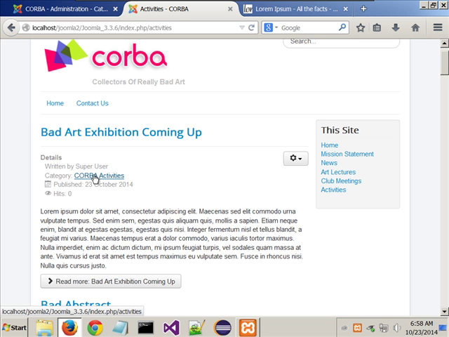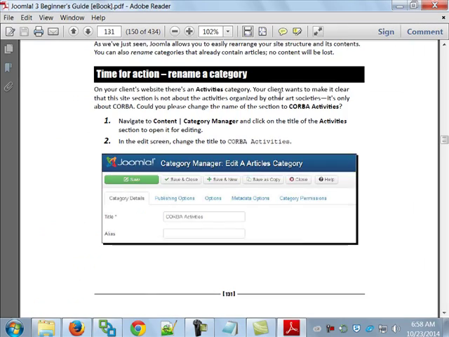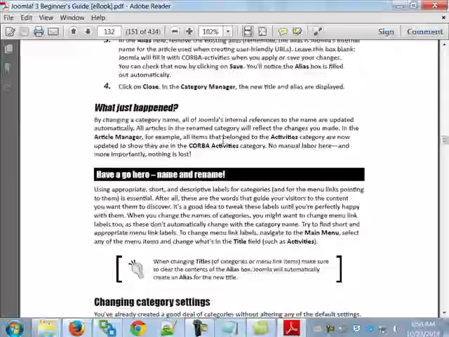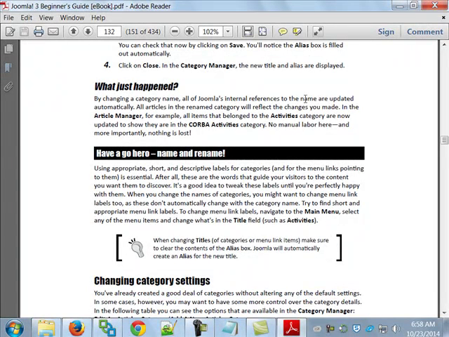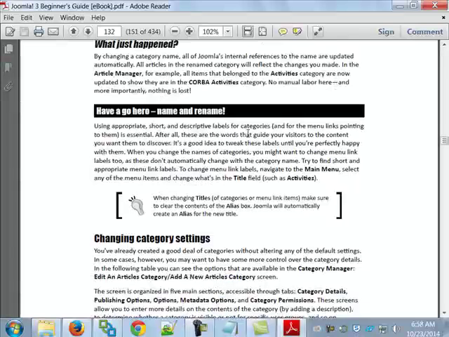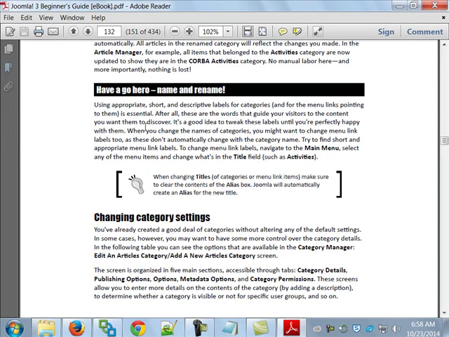All right. So what just happened? Again, 5 minutes or so, and we'll put this chapter to rest. By changing a category name, all of the internal references to the name are updated automatically. All articles were renamed to affect the change. In the article manager, for example, all articles that belong to the activities category are now members of the Corba activity category. Nothing was lost, and if that's what your user wanted, then that's what we did.